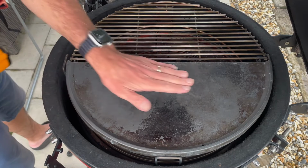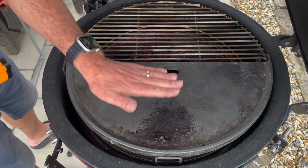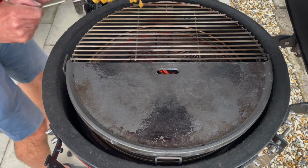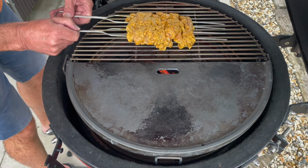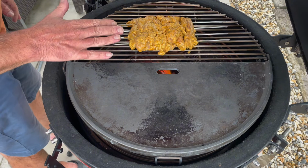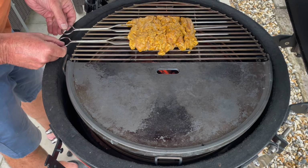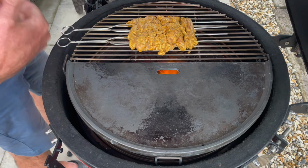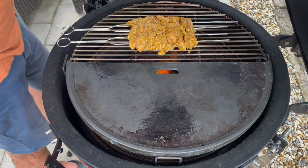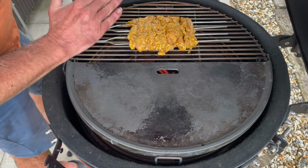So my grill plate here is 150°C now, so we're going to get the chips on this in a minute. As I said, I've put the grill on there just to give it a bit of support. So basically what I've done, I've split the thighs down, put them on two skewers like this. Obviously, you'd be doing it on a rotisserie, or you might be doing it on a spike. I haven't got any of them, so I thought I'd do it this way. So we'll get that cooking.